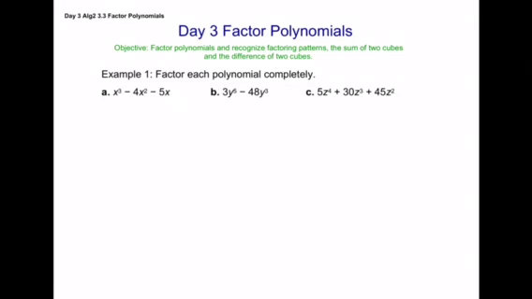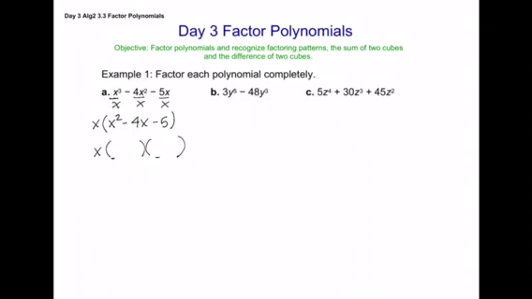So the very first thing we want to look for is, is there a GCF? In this, these are all divisible by x. So we factor out an x. X cubed divided by x leaves us with x squared. Negative 4x squared, negative 5x divided by x leaves us with negative 5. We then need to factor our trinomial further. So our x remains on the outside. We have our two sets of parentheses.